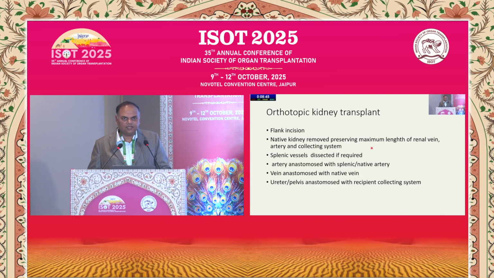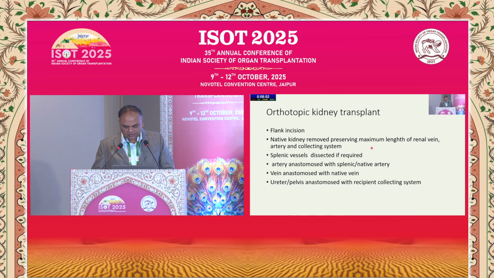Most of these kidneys are shrunken, the vessel size is small. So if there are multiple arteries on the left side, in that situation better to use the splenic artery for the arterial anastomosis. And the veins are usually okay. The third important thing about orthotopic is not to dissect the recipient ureter too much. Stay near the pelvis of the recipient system, and don't dissect the ureter too much, because the vascular supply of the ureter is segmental, and you want to preserve that.